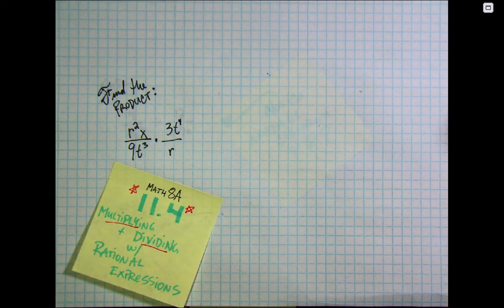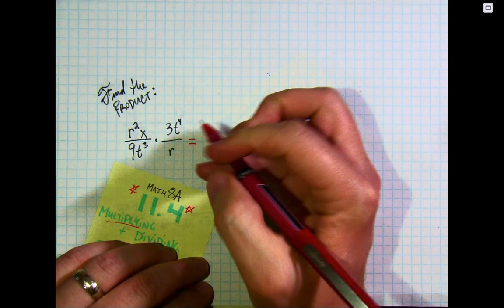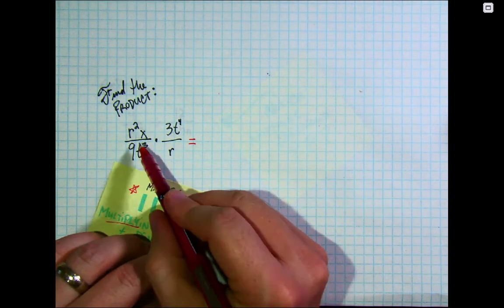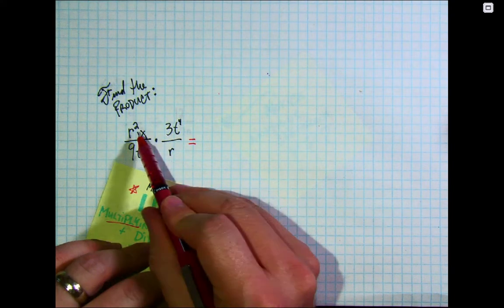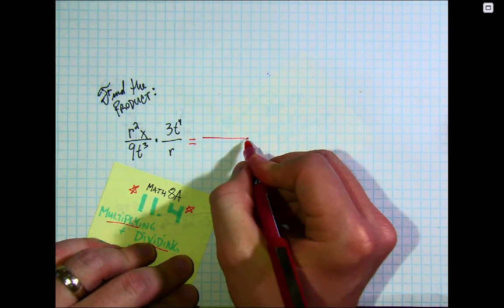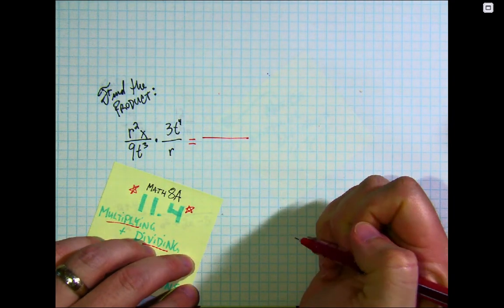And good news, this video should be short because this isn't too difficult, and I think we only have 3 or 4 example problems to go through, and then you'll be off to a great start on this section. So how do you multiply fractions together? Well, when you multiply a fraction times a fraction, don't you just do top times top and then bottom times bottom? Yeah, that's basically all we do.